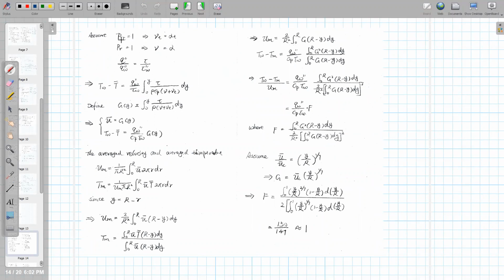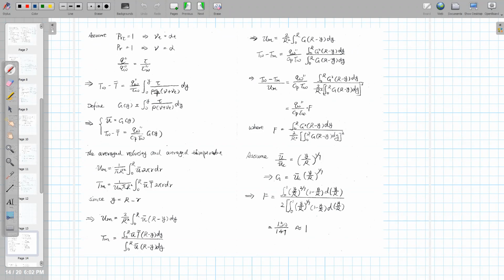We assume that the Prandtl number for both bulk and turbulence is equal to 1, which means that the turbulent mu_T equals alpha_T, and bulk mu equals alpha. We also assume that q'' and tau have the same profile, which means that at any point inside this pipe flow, q'' over q''_w will be equal to tau over tau_w for the point at a y location.